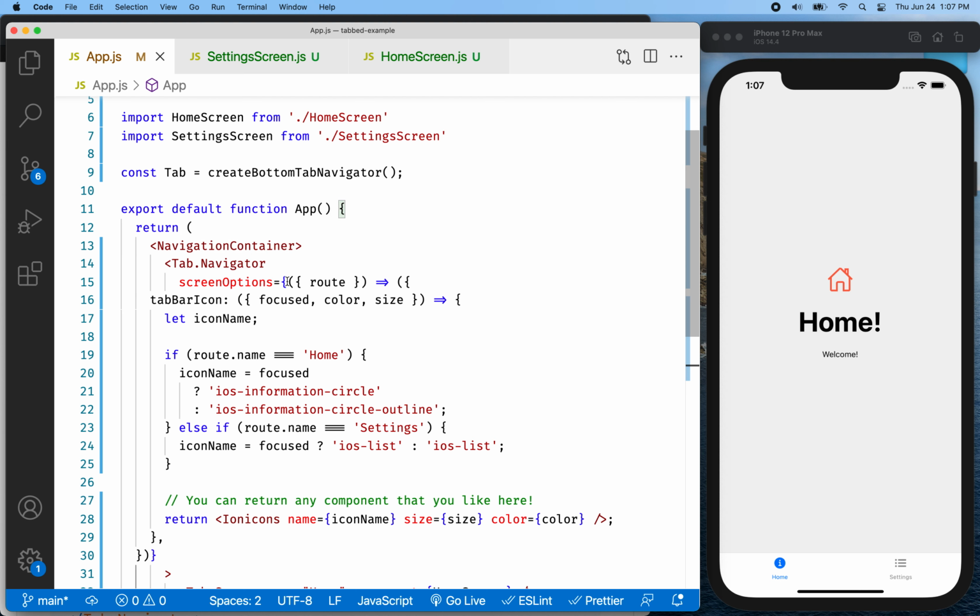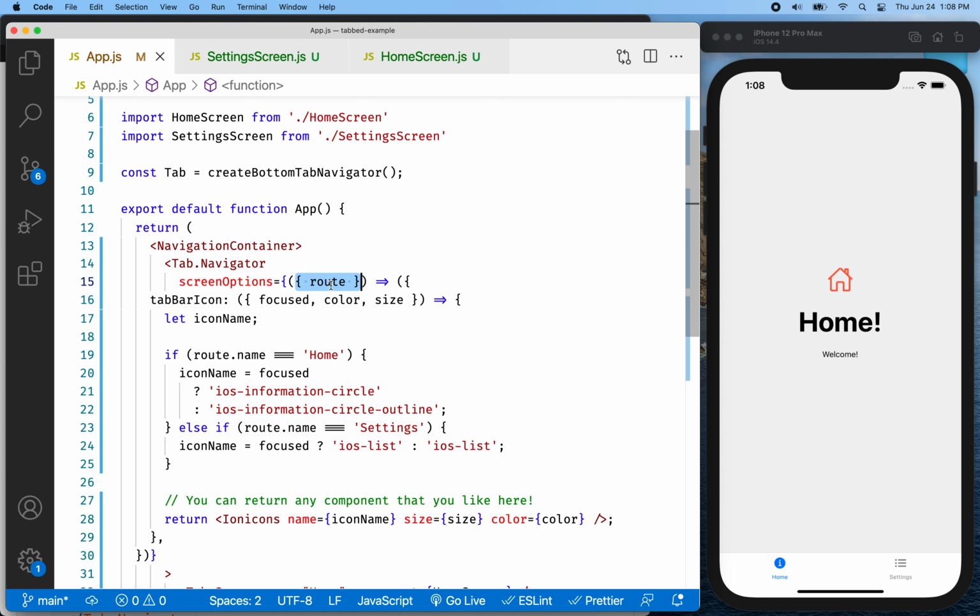So what's happening here? Well, we have a function, and we're going to pass it on to screen options, and the navigator is going to call that function when it's rendering the tab bar icons. And when it calls the function, it's going to pass an object in here with some options, and it's going to tell us a little bit about the information that it wants.